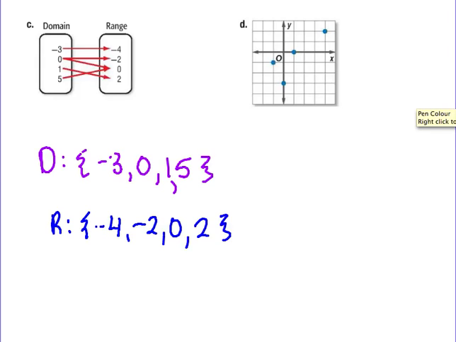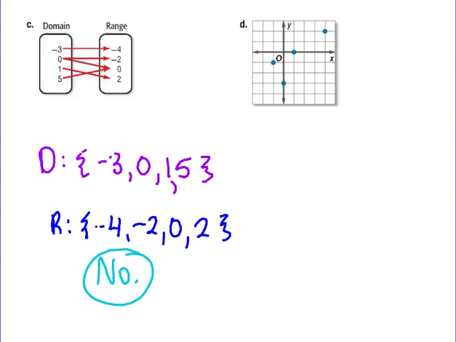Okay. Does negative 3 go to exactly one element of the range? Yep. Does 0 go to exactly 1? No. So it's not. Because 0 is going to both negative 2 and 0. Now, would 5 be okay since it goes to 0? Yeah, because it's exactly one element. Okay, so, all right, let's look at the next one.